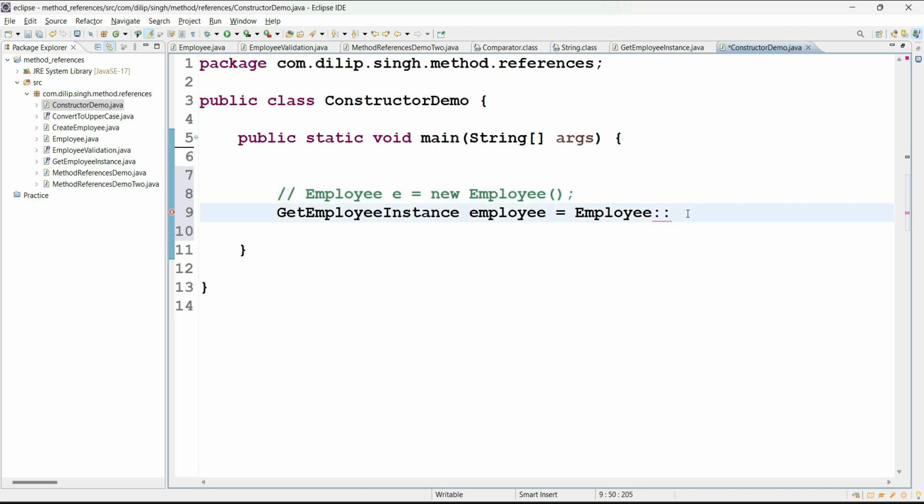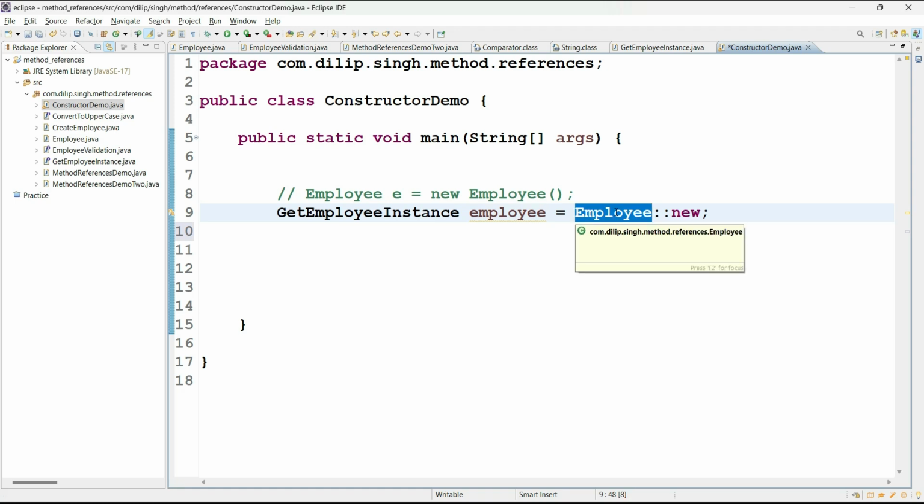Similarly, here I'm using the same new keyword as part of the constructor reference. So we are configuring that whenever I invoke the abstract method implementation from the functional interface, internally it has to execute a constructor from the employee class. That is the meaning of it.